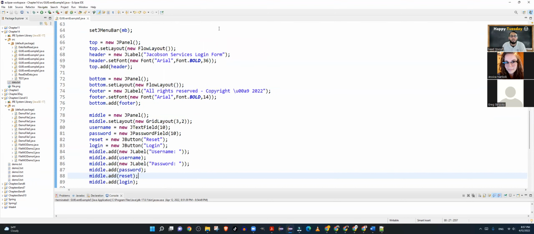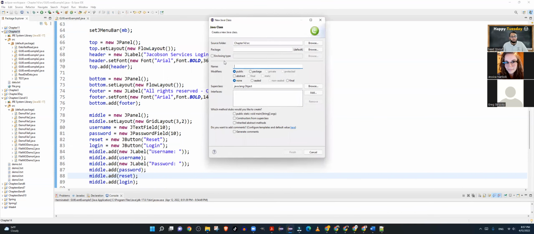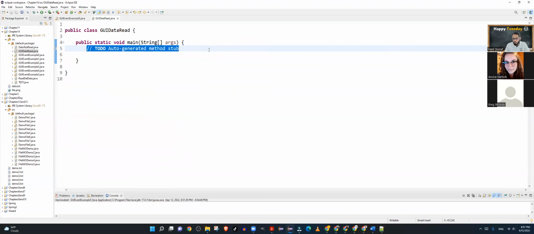But for now, once you're done creating the text file, let's create a new class, which we will call GUI data read, with a public static void main. Don't make it a child of JFrame.